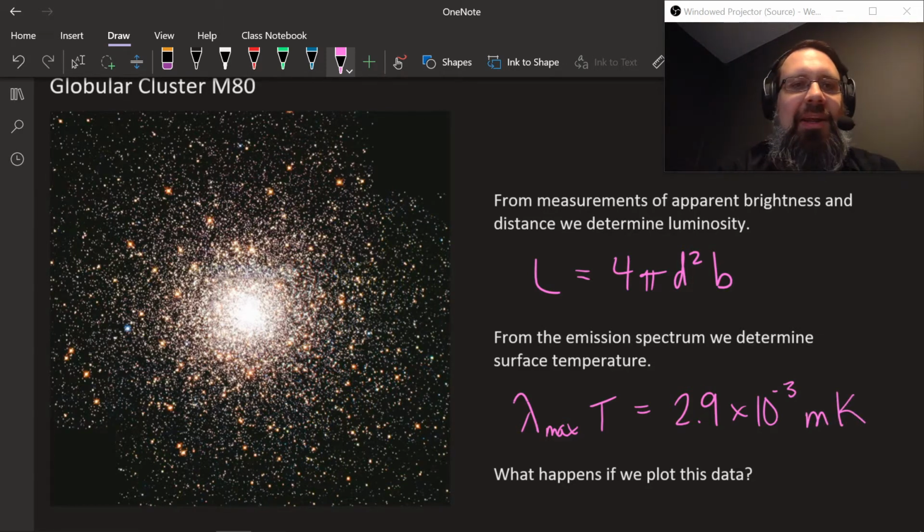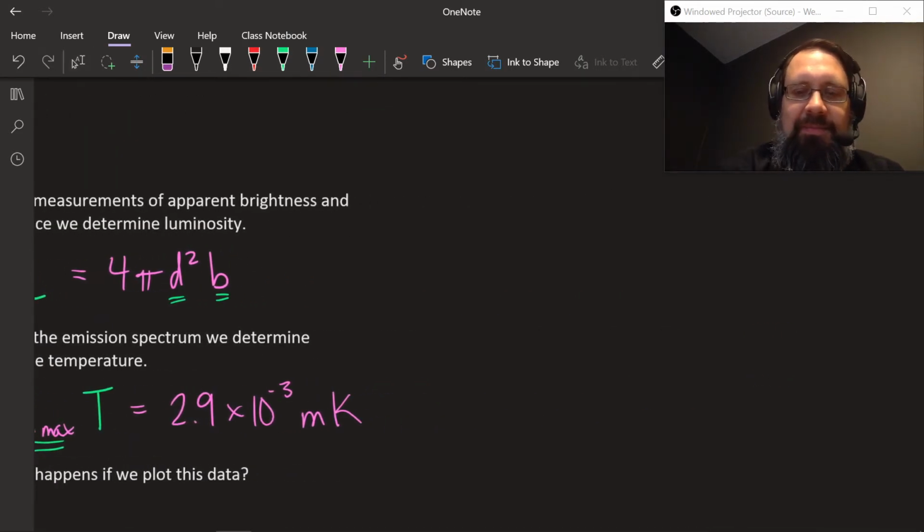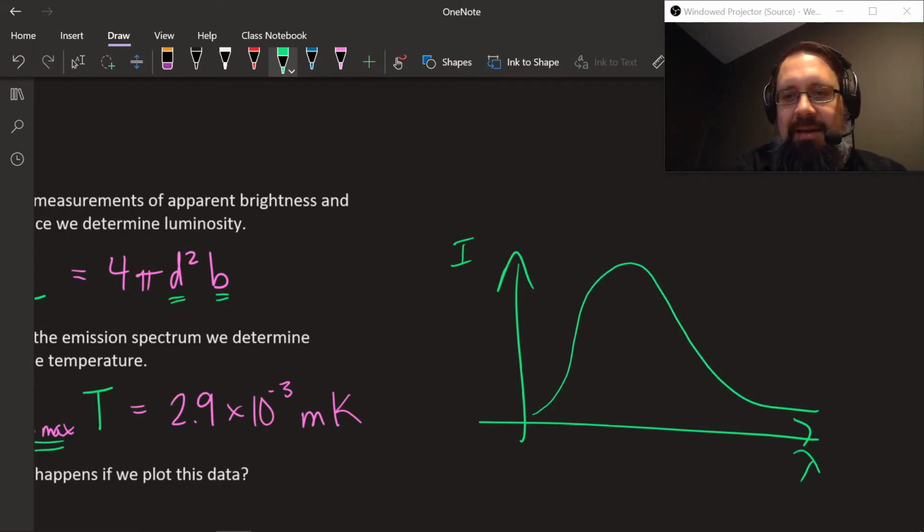So what I'm trying to get at here is that we can measure the luminosity of a star. Or rather, we can't merely measure it, but we can determine it. We can figure out the luminosity if we know how far away the star is and what its apparent brightness is. And we can determine the temperature of a star by observing the maximum wavelength in the spectrum. Remember, the spectrum looks like this: you've got intensity up here versus the wavelength, and it makes a graph like that. You just see where the peak is, and then you bring it down, and that's the lambda max. We've talked about that before. I'm just jogging your memory.